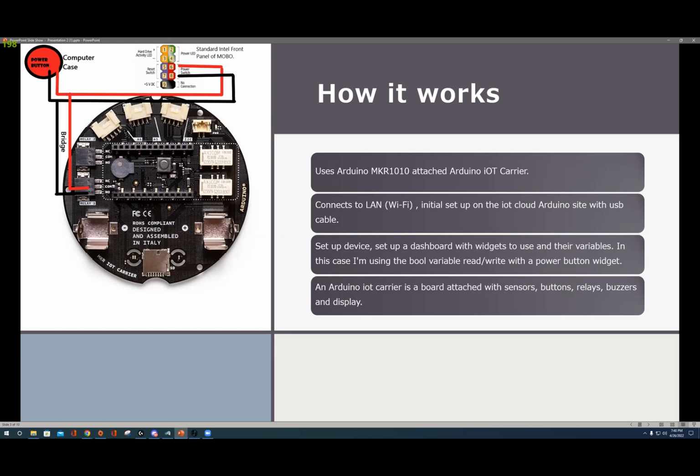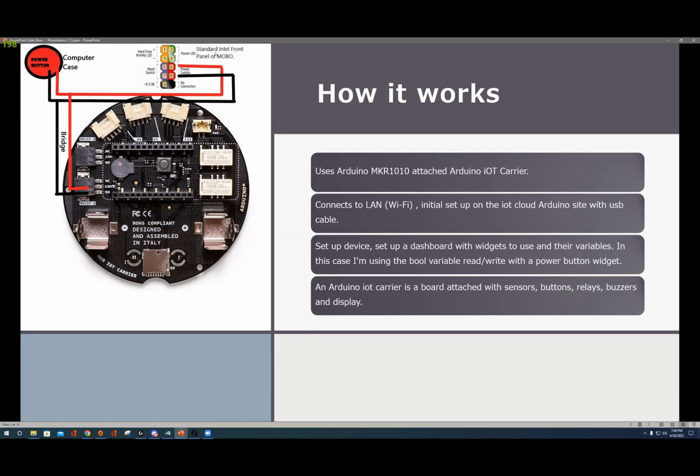So what I had to do is grab a front panel from a desktop that I didn't use anymore, and I created a bridge from the power button of the front panel of any PC. I connected that to the relay of the carrier, and then the MKR attaches right on top, just right here. And with that power button, the cables run to the front panel of whichever PC I want to turn on.